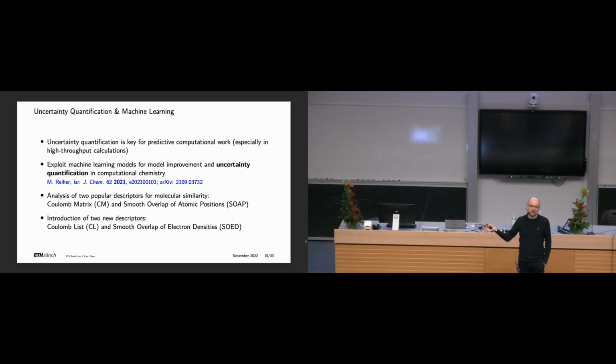have any reference data. And here we follow a Bayesian approach, which basically means that we try to transfer the knowledge from where we do have the reference data to those regions where we don't have the reference data. And for this, we exploit machine learning. So the idea is to set up a statistical model, a machine learning model, that tells us about where to expect high or low accuracy from the more approximate electronic structure methods, such as DFT, compared to coupled cluster or strong correlation approaches, in order to understand where we will need more reference data.